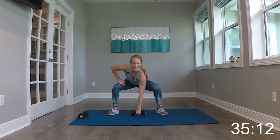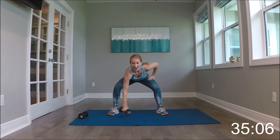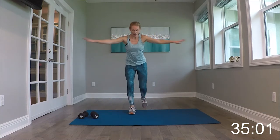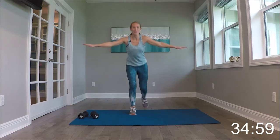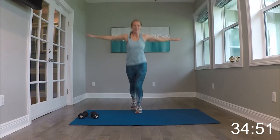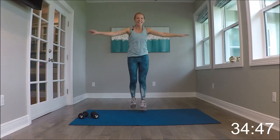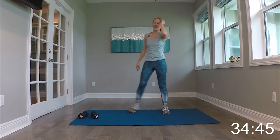Up and lift it. All right, begin your scissor jacks. Now, your level one, you're going out like this and stepping it back into a tap lunge. Your high impact, you're in the full scissor. And relax it, great job.